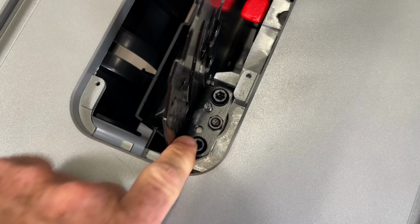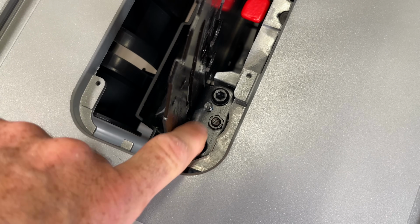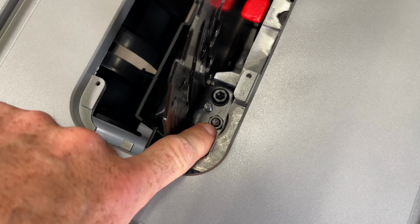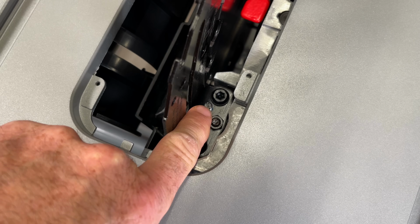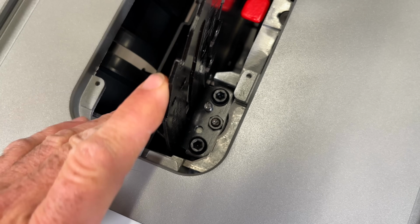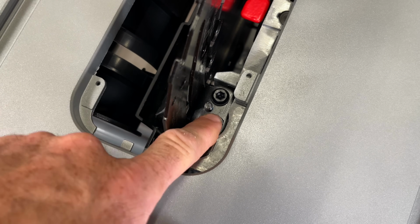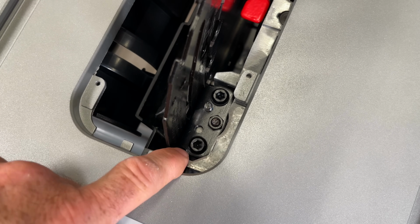The adjustment for this is not the best. You loosen these two outside bolts, loosen the jam nut, and you adjust these two screws. They're flathead, this one, and it pulls it in different angles. You're supposed to use a piece of paper against the fence. I did it without the paper because I couldn't get that to work last time.